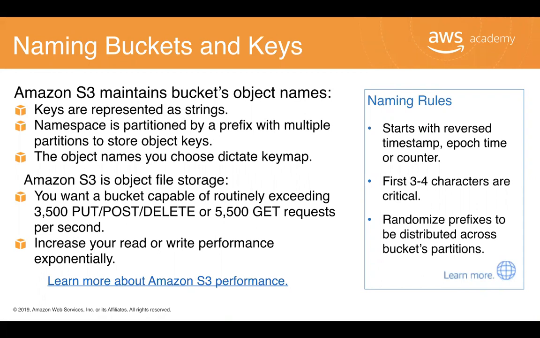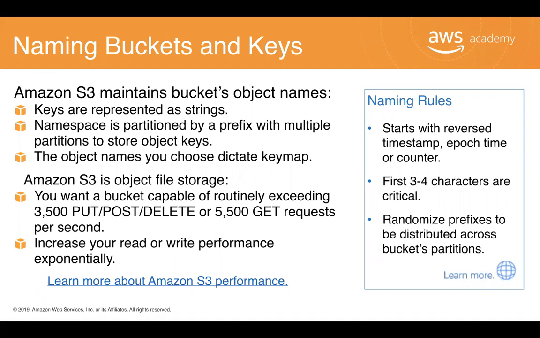Finally, S3 is designed for object file storage, and it behaves like a flat file system. It will automatically scale to high request rates, similar to the way we scale up EC2 instances with an auto-scaling group, but you don't actually have to create additional instances of an S3 bucket. That's not a thing, right? It automatically scales from a single bucket when there are high request rates.